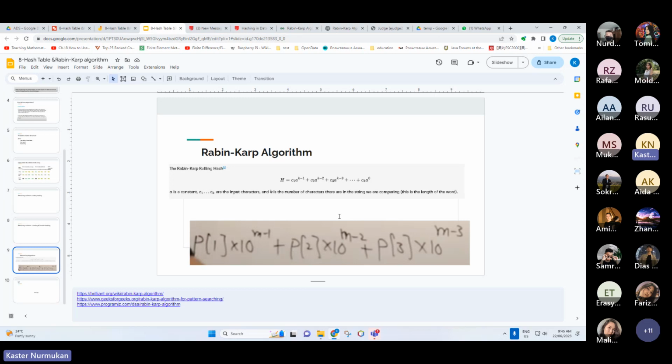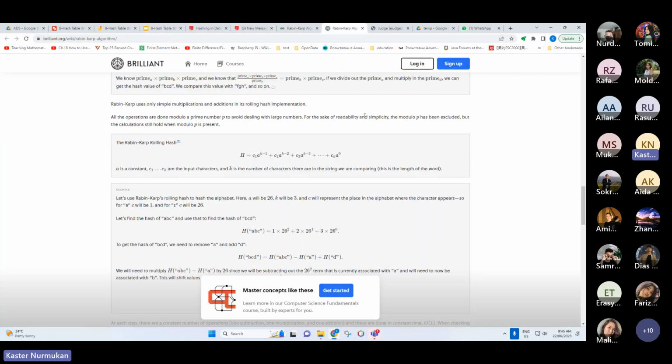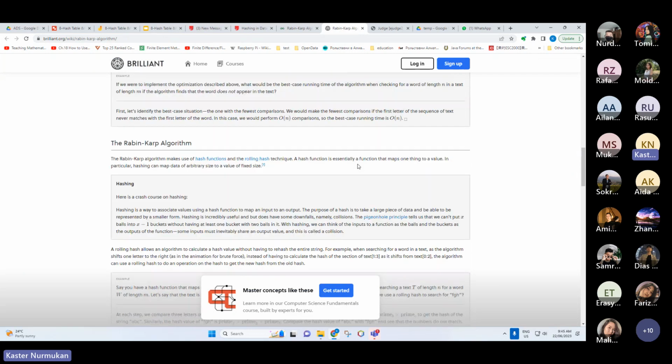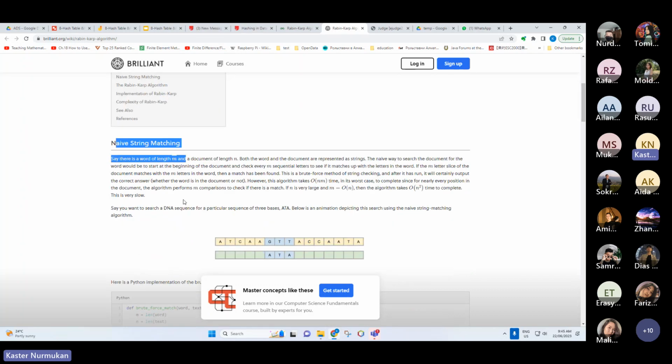One is an aggressive solution, which says that we continuously, linearly try to find. Do you think it's efficient? Of course it's not efficient. For example, naive string matching is actually a brute force algorithm.